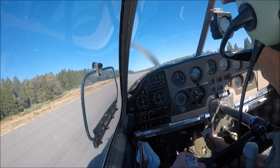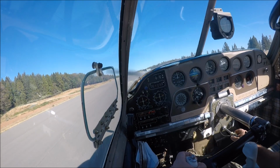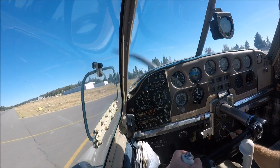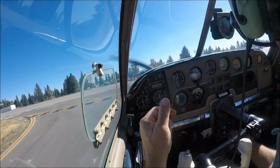Tail flaps are open. Clean up the mixture on the ground. Let's go to the gas pump. This is the part, this is why you never see this airplane fly much. When we get to the gas pumps, we're gonna drop a lot of money. It's $100 an hour just to get this thing out of the hangar.